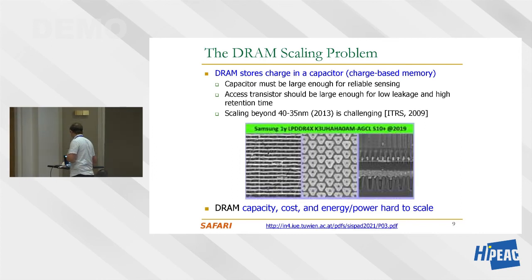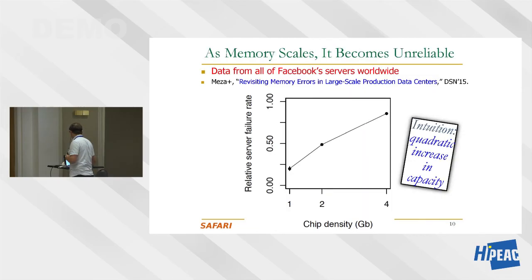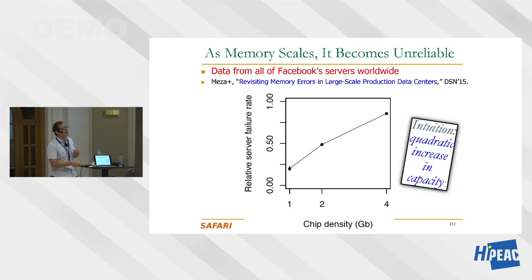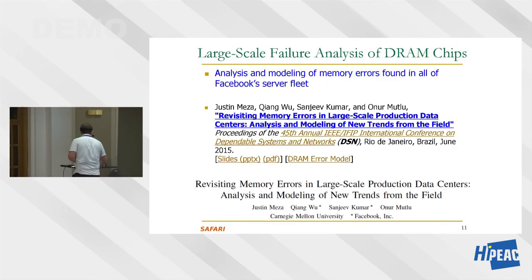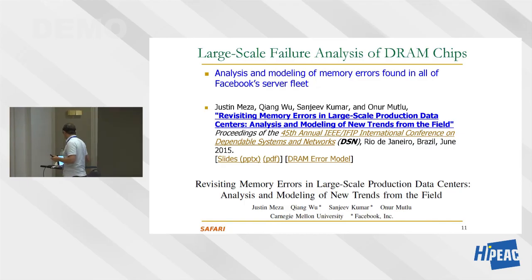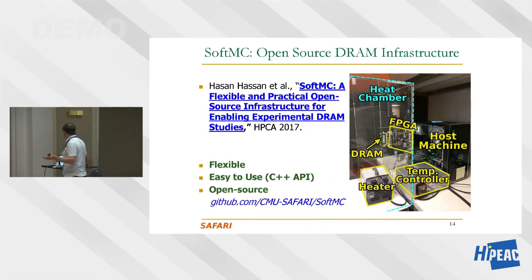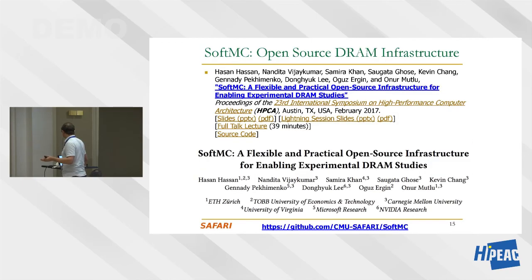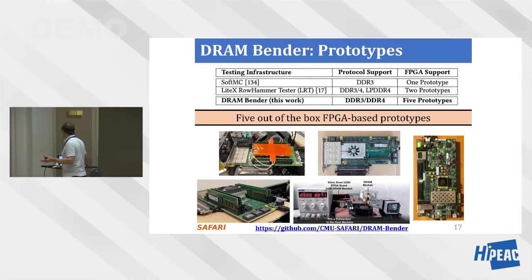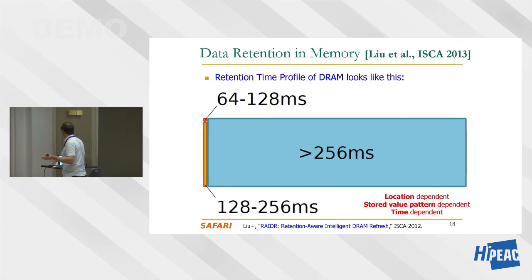And again, I've shown you these pictures. This is a fascinating area. I also mentioned this in an earlier lecture. We did studies at the data center level, and we found out that if you employ denser DRAM chips, you get more server failures in real production data centers. And again, you can read these studies. There are papers related to it. So we built a lot of infrastructure that I also mentioned to test DRAM chips. And again, this is open source. People are using it. And one of the main reasons why we built this infrastructure was to actually test data retention times.